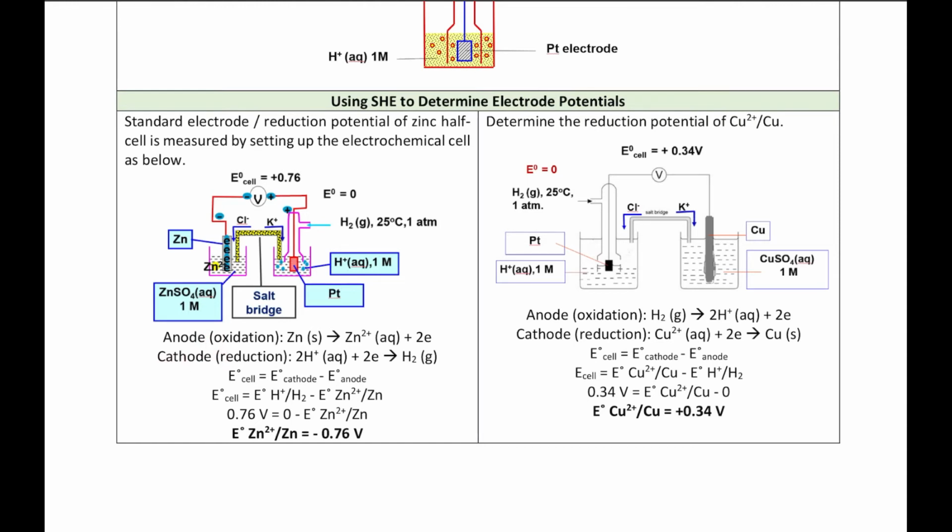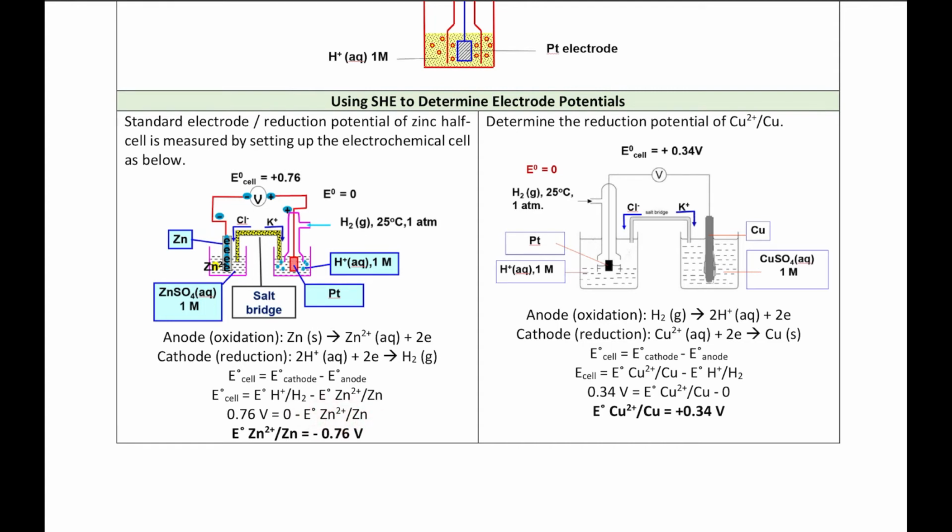Okay, so kalau kita nak cari E naught for zinc ni, dia macam ni lah. Kita ambil bacaan voltmeter kita dapat tu, which is 0.76. Okay, by using formula E naught cell equal to E naught cathode minus E naught anode. So cathode adalah SHE. Okay, so SHE kita tahu dia reference electrode, nilai dia adalah 0 volt. So that's why 0 over here. Okay, and then minus with anode punya E naught lah. So this is what we want to find.